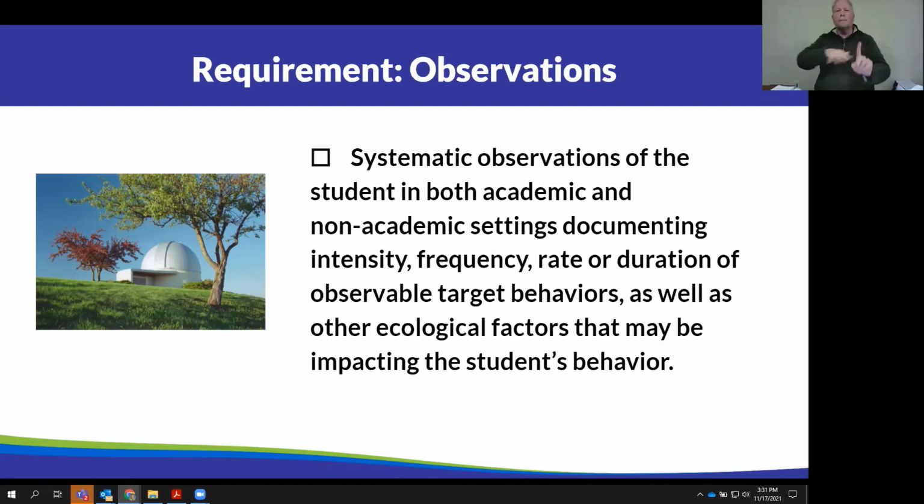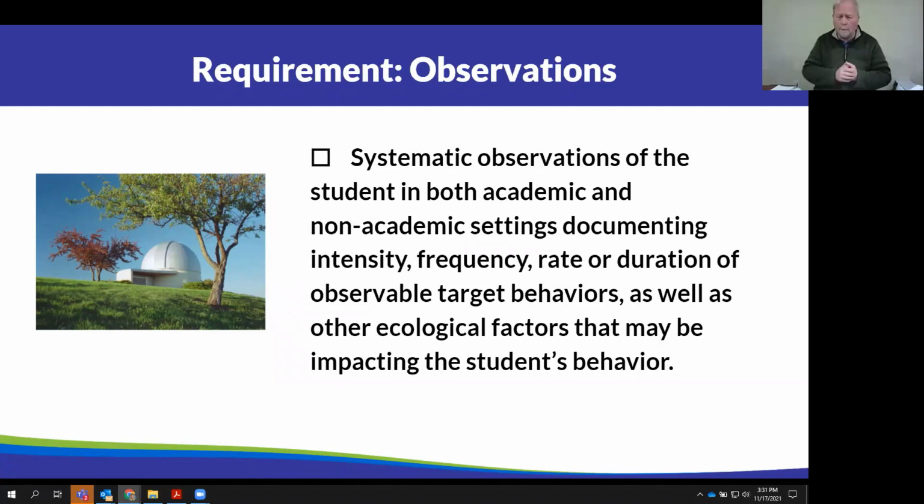What's going on in that classroom? What are the antecedents to behavior challenges? What are possible things going on in certain settings that prevent unwanted behaviors from happening? So you want to think about getting a sample of behavior across various modes of instruction, different parts of the curriculum, and in different environments. And you want to know why you're measuring it.